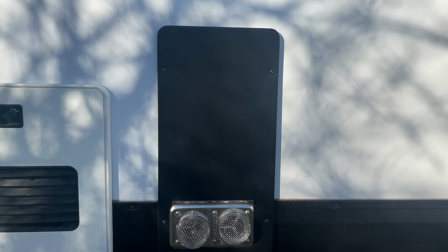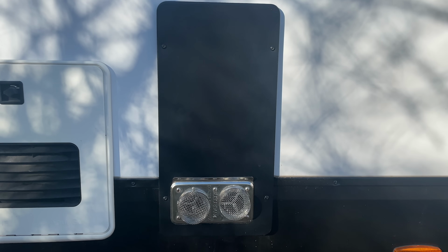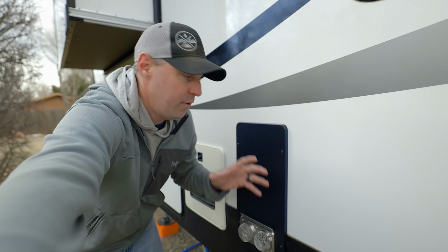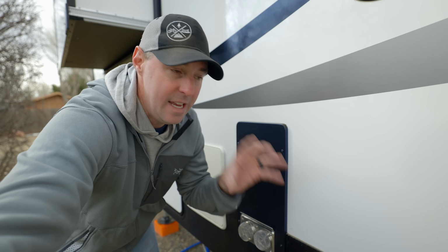So let's jump right into the list because we have a ton of information that I want to be able to pass along to you. We're going to start off with the RV furnace because most RVs out there already come with a furnace. Unless you have a Class A that has an aqua hot, we're really not going to get into that. But for the majority of the RVs that are out there, you're going to see a forced air furnace installed on the RV. Now the RV furnace is kind of the heavy hitter when it comes to heating the RV.